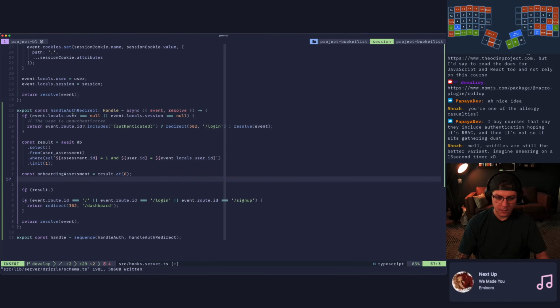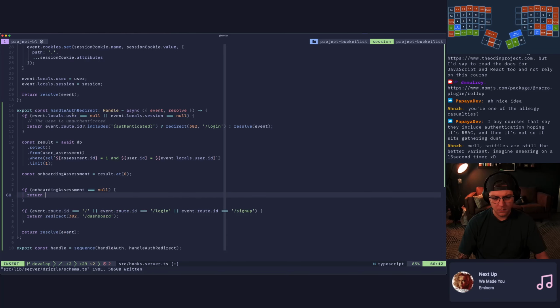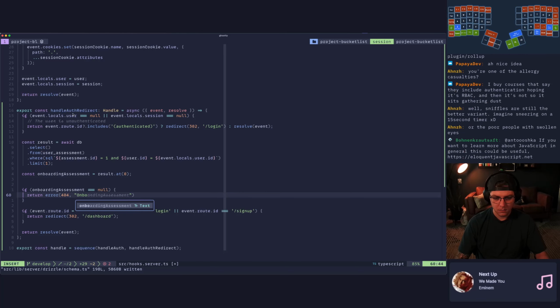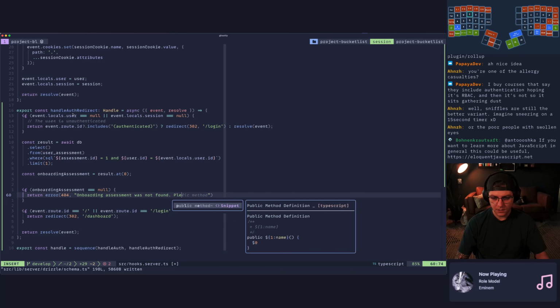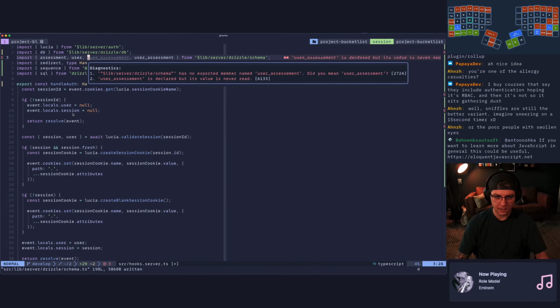Yeah, so if there's no onboarding assessment, we need to throw an error, and that'll be a 404. And that'll be onboarding assessment was not found, please contact support. That should actually be fail.